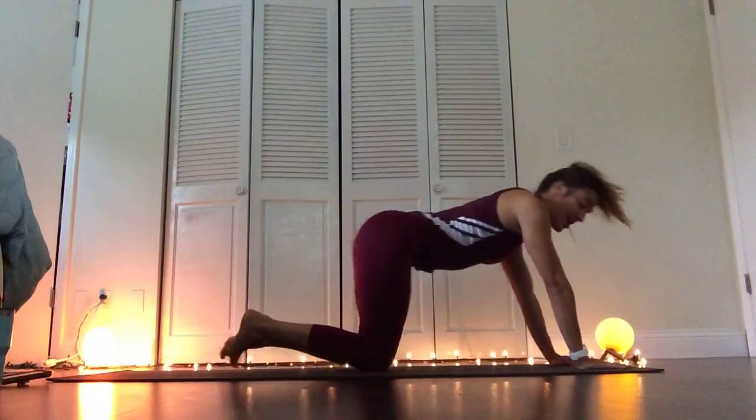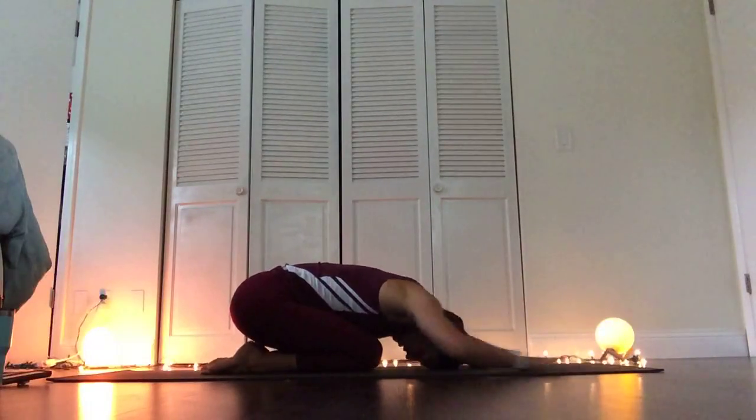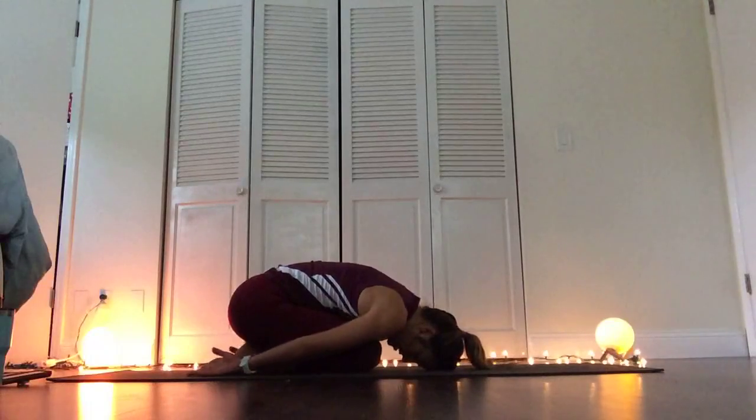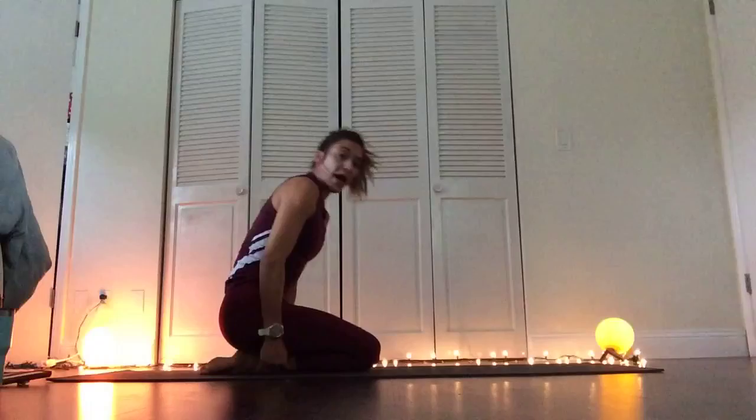Rest the knees. Melt again back into your nice shell pose. Tuck yourself in. You can even take your arms back and settle those shoulders down. And breathe. And then we come back.